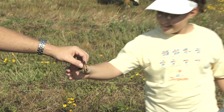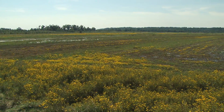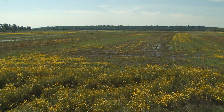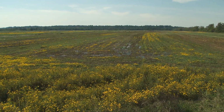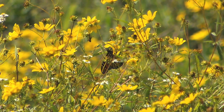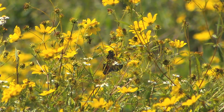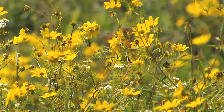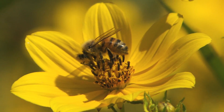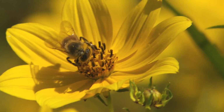Sure. This particular spot, the Sloughs Wildlife Management Area, is a stopover. It's a place where they can fuel up on nectar and get some energy, relax a little bit and rest in the trees. If there's storms, this is an opportunity for them to get shelter from the storm without a whole lot of participation from predators and people. So this is a particularly great location because we have all sorts of flowering plants that they can land on, get their start, and then get back into the sky and continue on another 1,400 miles down to Mexico City.